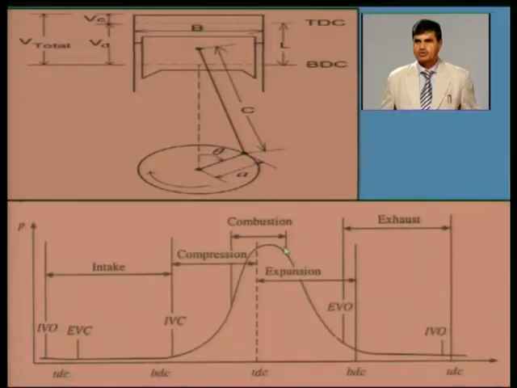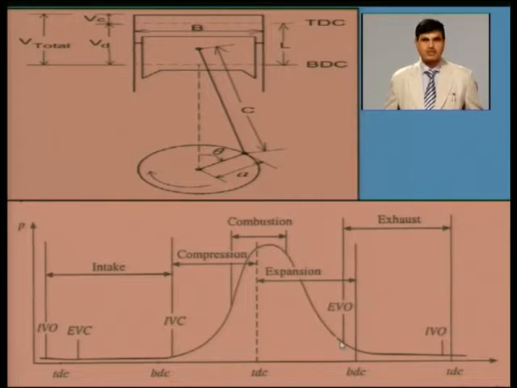After starting the spark, the flame is reaching up to the end portion of the cylinder, which takes some time. Then from TDC to BDC, high pressure expansion is taking place. Again both the valves are in closed position and expansion is taking place, up to BDC. But you observe here, before completion of this expansion stroke, we have started to open the exhaust valve, and burnt products have started to go out.